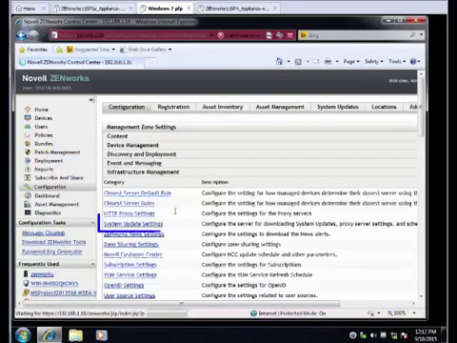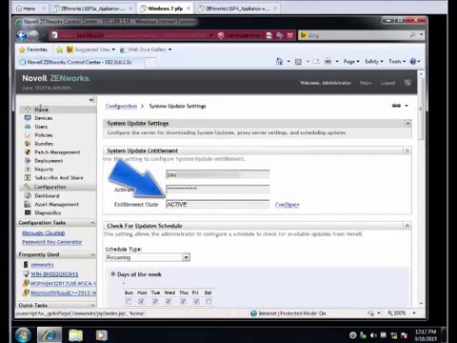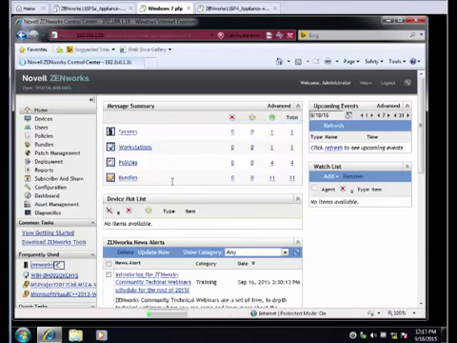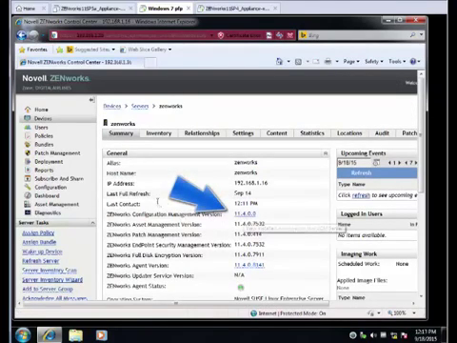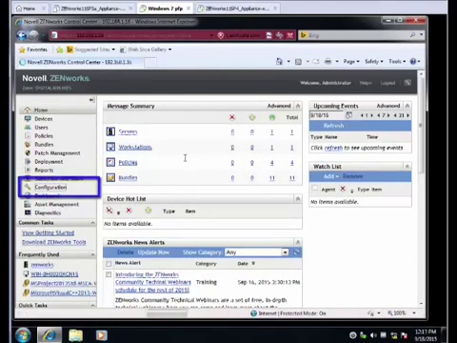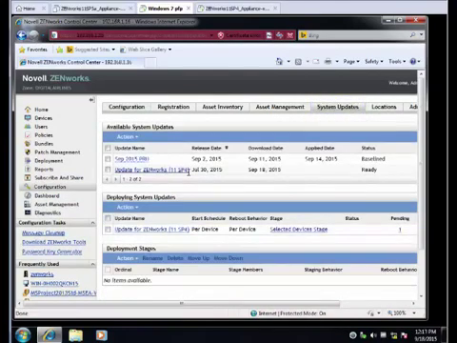It's migrated all those settings over, as well as the system updates. Previous bundles, policies, and devices are still intact from when we started. Notice the ZENworks primary server, the 11 SP4 appliance, is now at 11.4. We should be ready now to do the same migration process for any other 11 SP3 appliance in the zone.